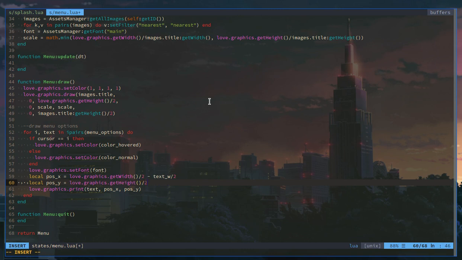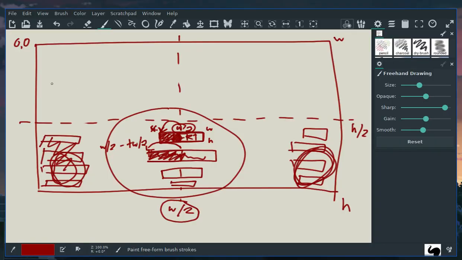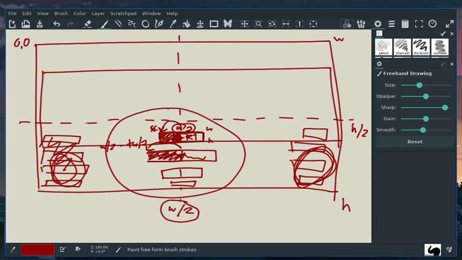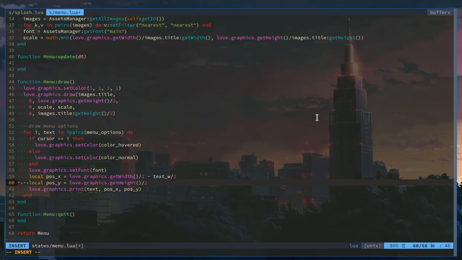Now the height. What about the height? Since we have an image here, the title image, the title background, we want to get half of its height, and then add some padding, and then start there, right? So how do we get that?